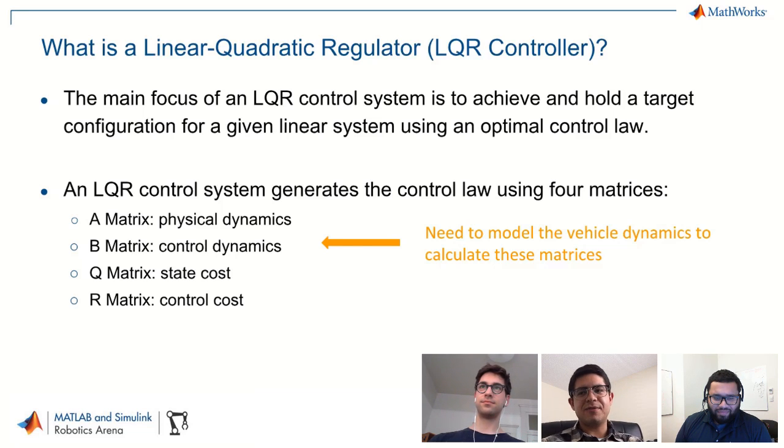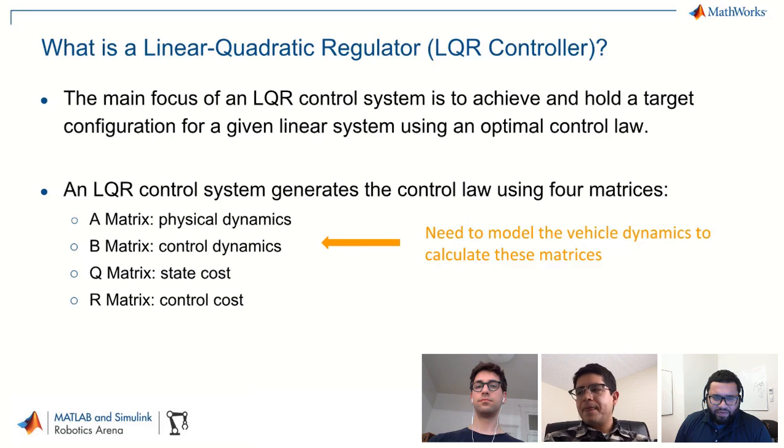Basically, a control system is anything that's related to the movement of the robot. So if we want to move the robot from point A to point B, or achieve a certain configuration from A to B, then our control system is what gets us from point A to point B. And what an LQR controller is, it's an optimal control system. So we want to get from point A to point B in the most optimal way possible. We do that by using a representative model of the robot physics that we basically put into the controller. And that's how it achieves the optimal control.